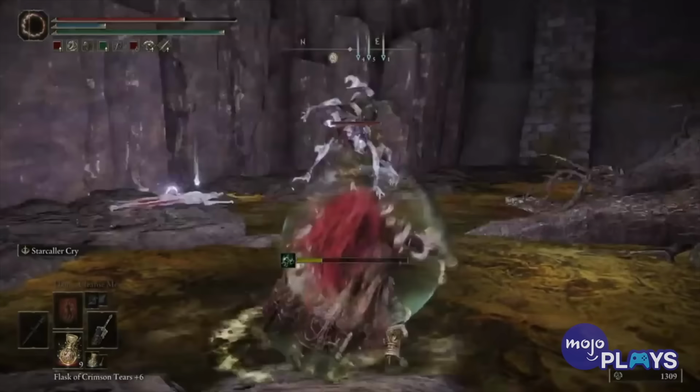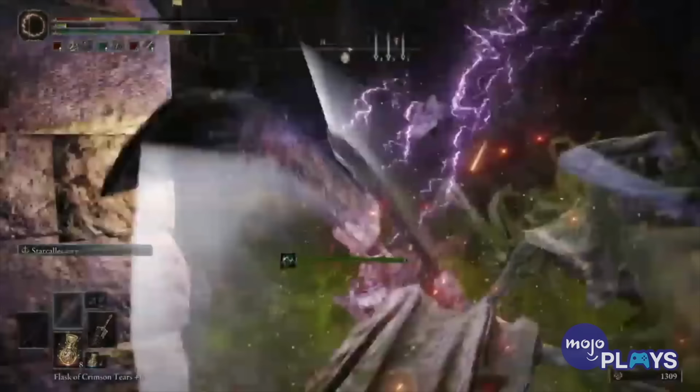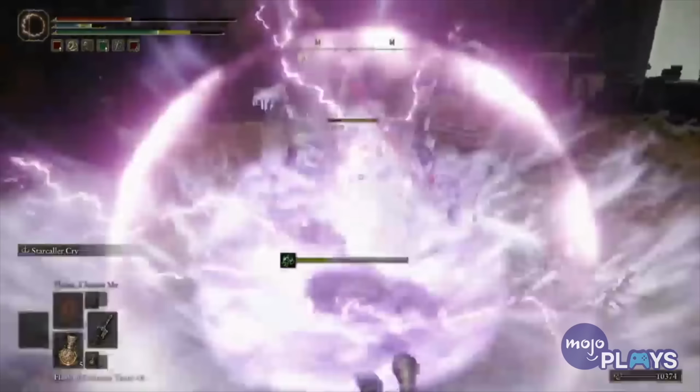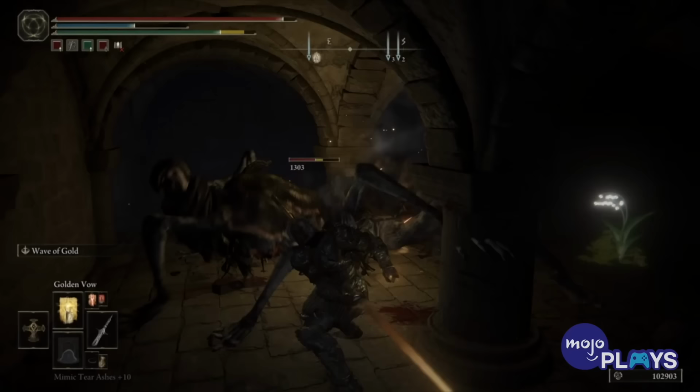Each From Software release overflows with enemies that are a pain to kill, and the Revenants of Elden Ring are no different. Looking like a twisted combination of human and spider, they certainly showcase the developer's traditionally unnerving design. But what makes them harder to deal with than other enemies is their ability to teleport.